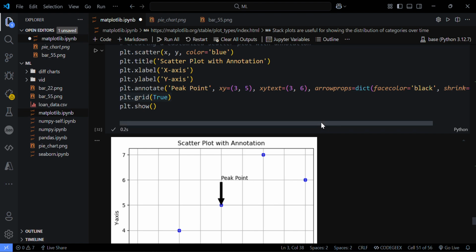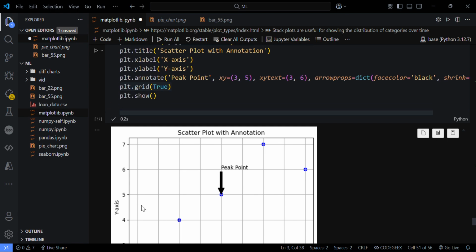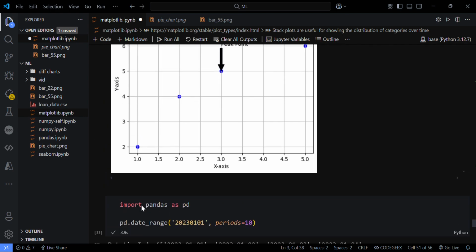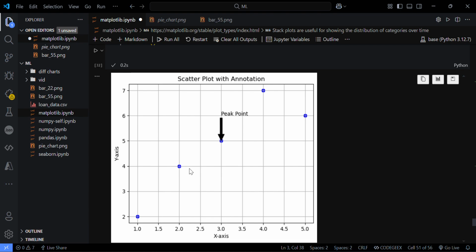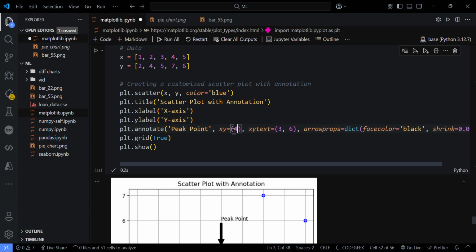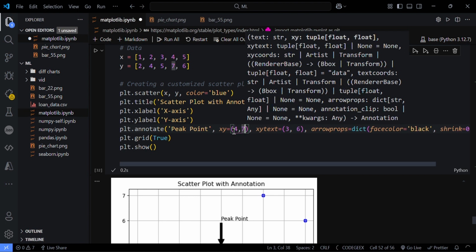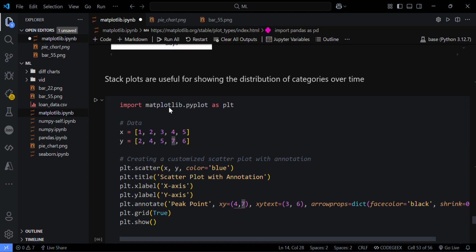And arrowprops equal to facecolor black, and the shrink equal to 0.01 for all. If you want this point, you will specify 4 comma 7 as the value, and let us run this code. It will specify like this.